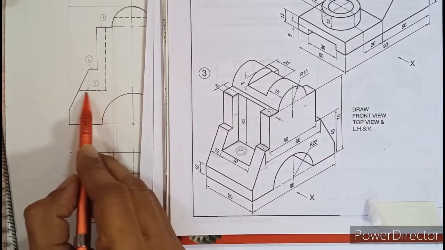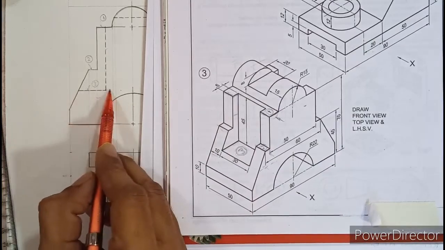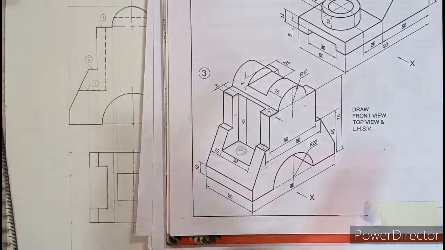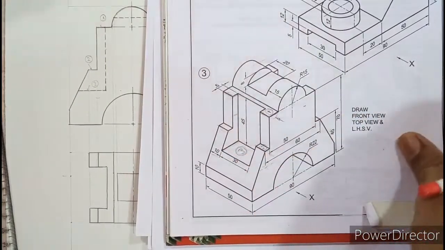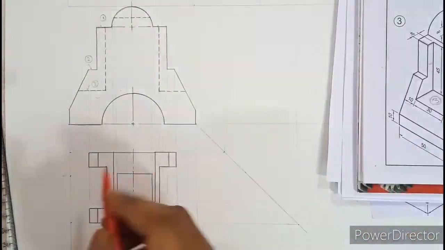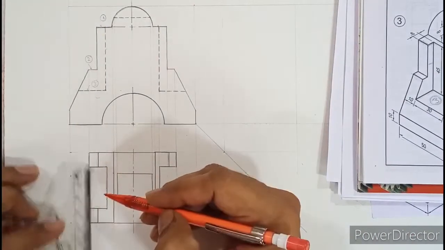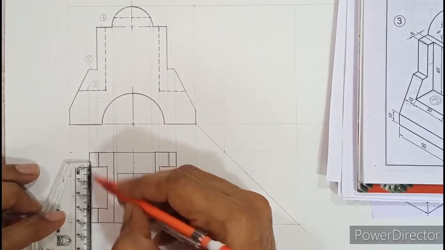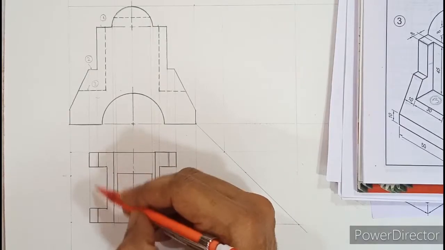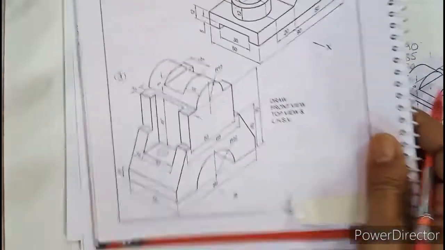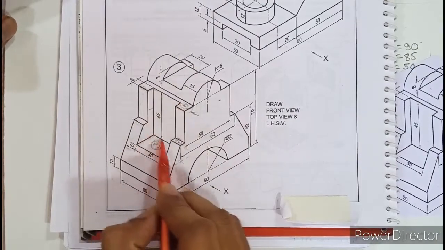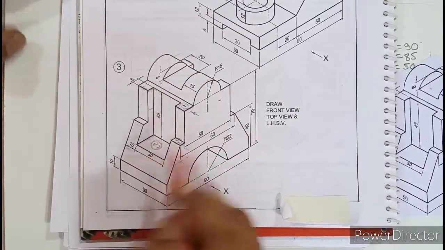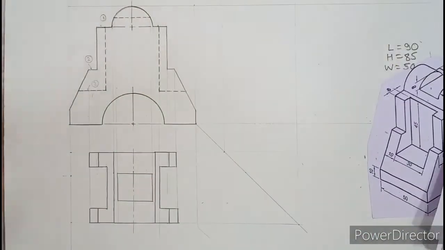So if I project this edge number 3 down, I can get the third surface which has a width of 30 mm. And if you carefully observe in this diagram, even this width is 30. If you keep your scale here, this comes out to be 30 only. So this gap is 30 itself right from the beginning, because if you look at the question, even this was 30 mm, this gap was also 30, and even this is 30. So 30 was uniformly maintained right from the beginning.